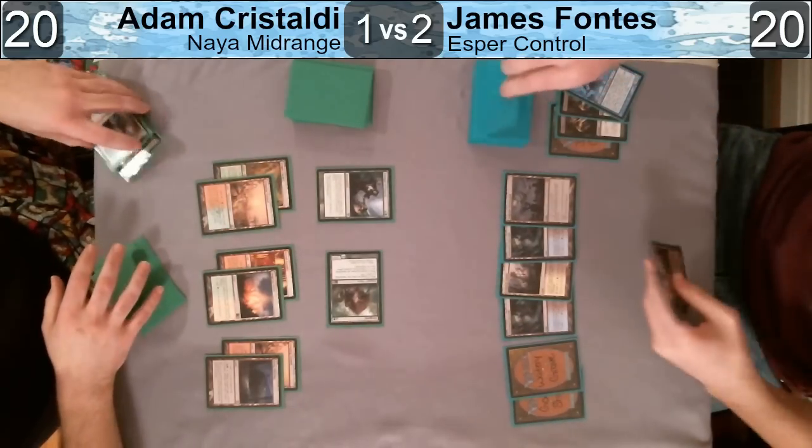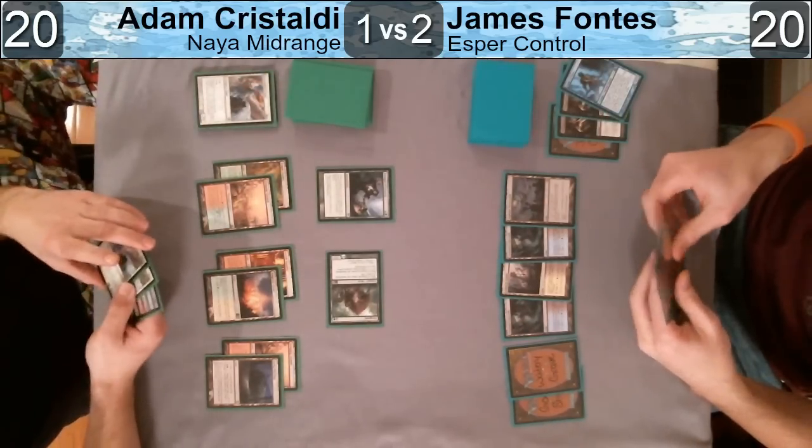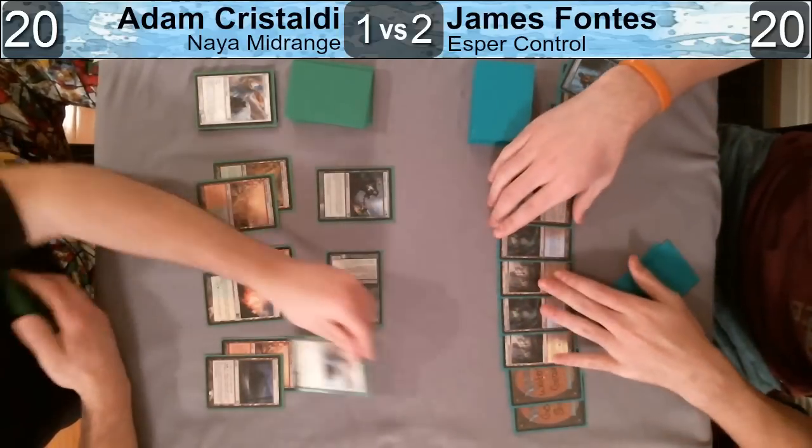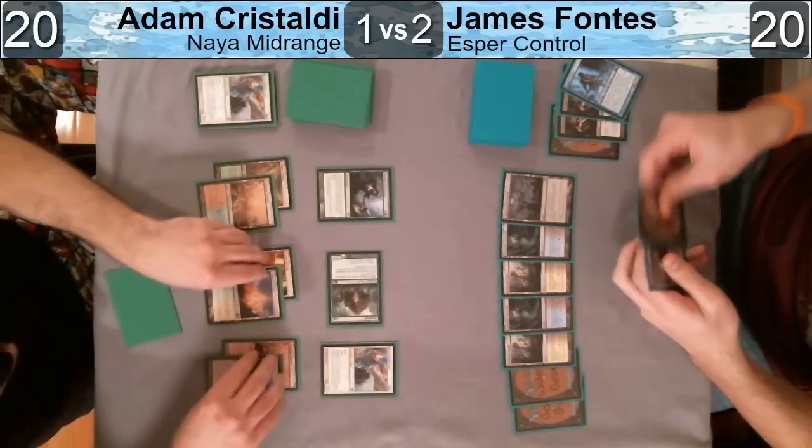I don't know what to deal with. Angel specifically being very good. Yeah, we're like that angel. I'm going to play land and pass the turn. We're gonna angel. Oh, well, would you look at that?